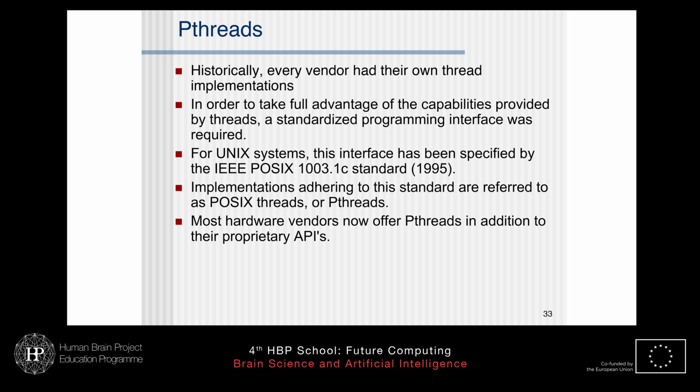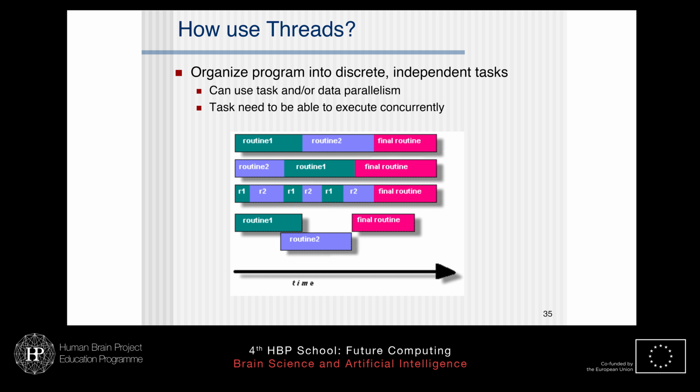You could, of course, use processes instead. But if you use processes, you duplicate everything, including, for instance, the program text. And different processes cannot access the data that sits in other processes, so you would need some mechanism like data copying to access the data. That's why threads are called very lightweight. What you do is execute discrete independent tasks. That's why task parallelism is very common.